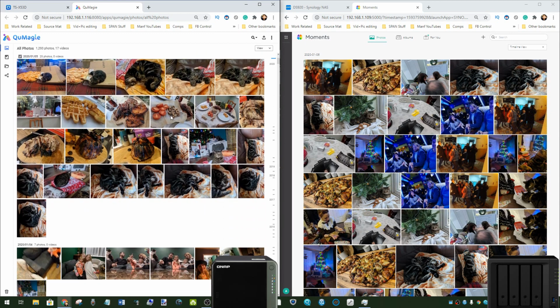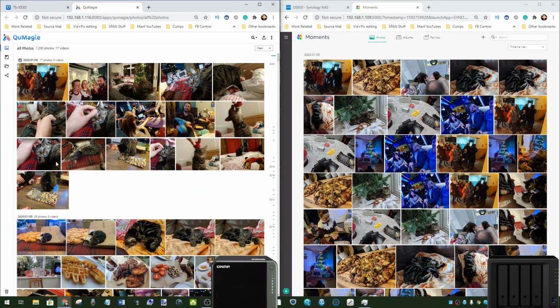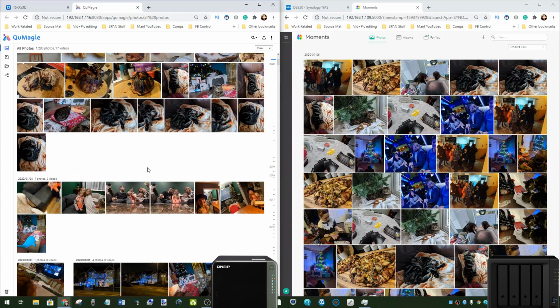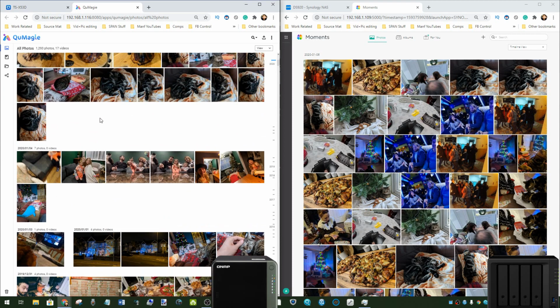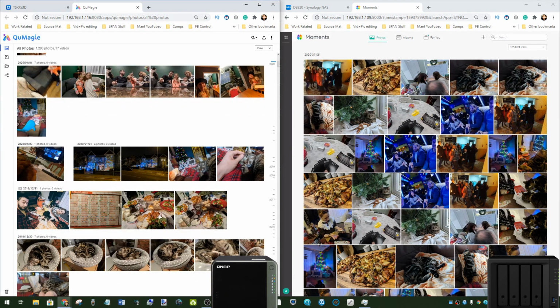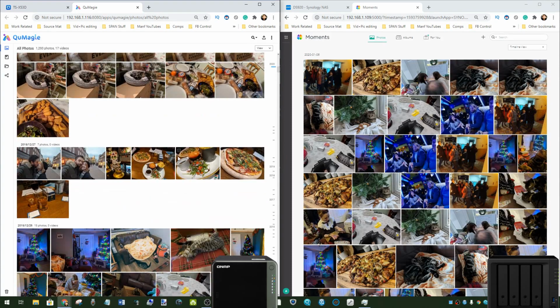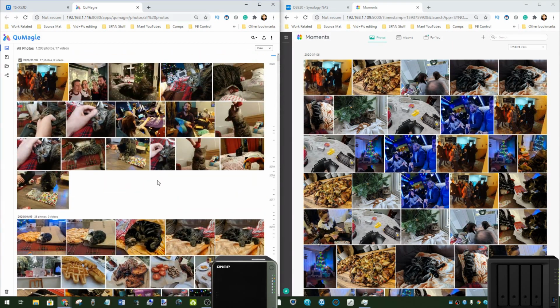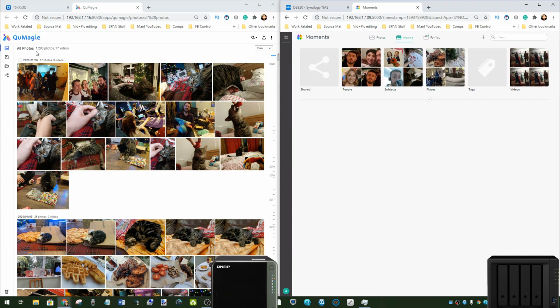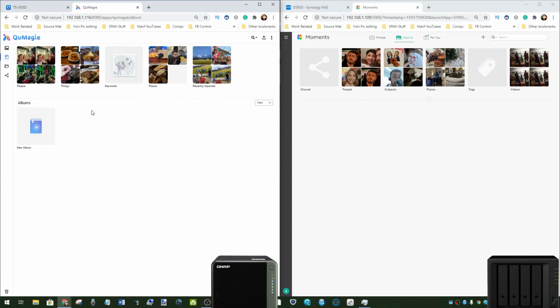What this means is you can upload your files to your NAS, and both of these NASs have got loads of files and folders, but it's worth highlighting that sometimes you want to look for something and you don't want to have to go to the trouble of knowing its file name. Almost all of the files on this NAS are not called family or food or cat or box or whatever. They are called IMG 2020 19673 and, you know, silly names like that. And what happens with photo recognition is it scans with an AI all of the photos in those designated folders and then does two things.